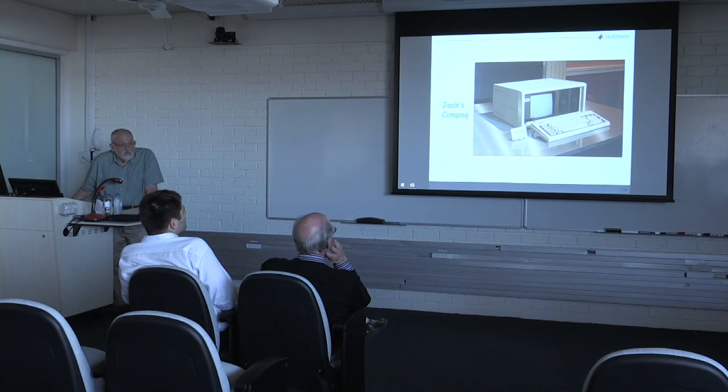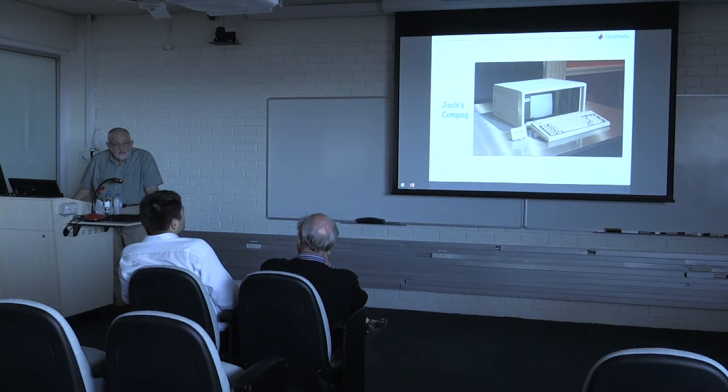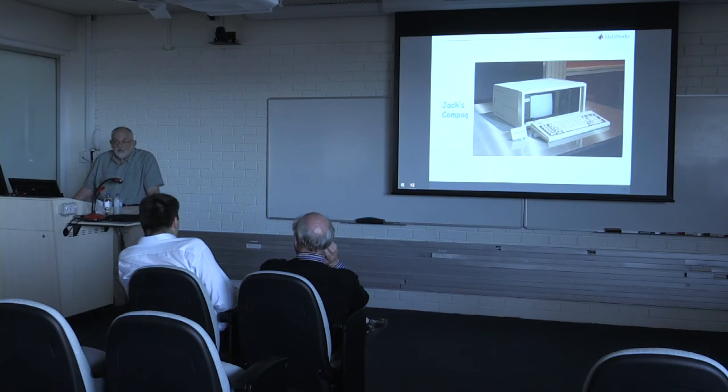Little with his own money bought this machine, a Compaq, a machine compatible with the first IBM PC. Little had anticipated that it was going to be possible to use the IBM PC for these kinds of computations. The first IBM PC had only half a megabyte, actually 640K memory, which was hardly enough. You could only have a handful of 90 by 90 matrices in memory. But his first machine didn't even have a hard drive. You had to take 5 1/4 inch floppies and swap them in and out.